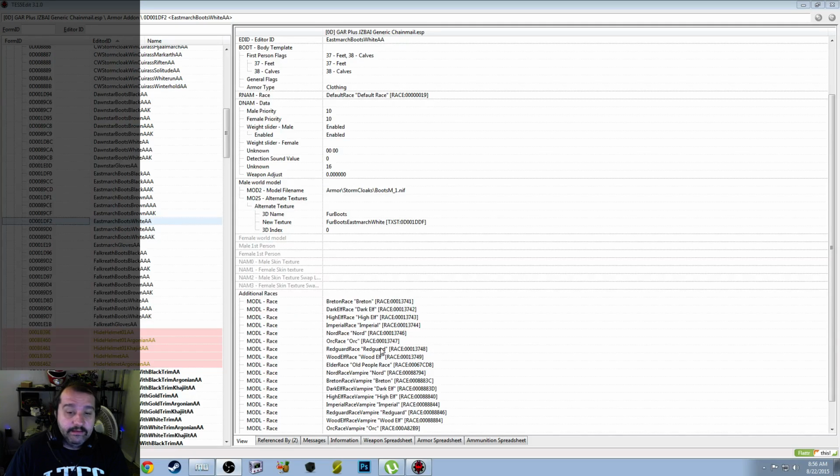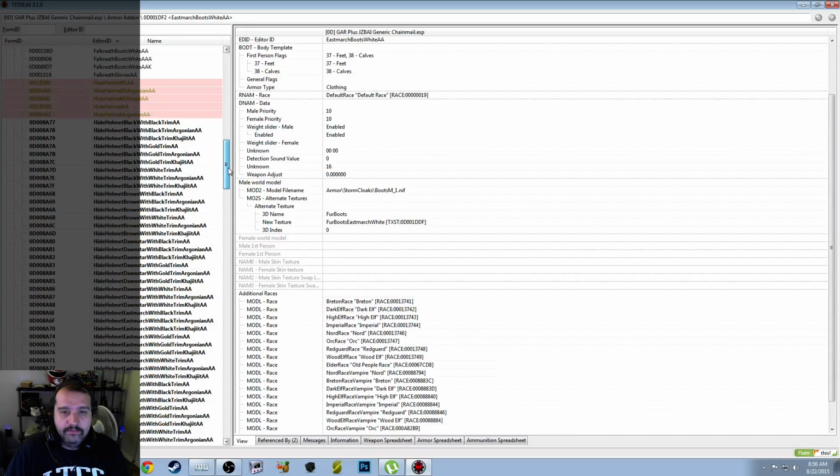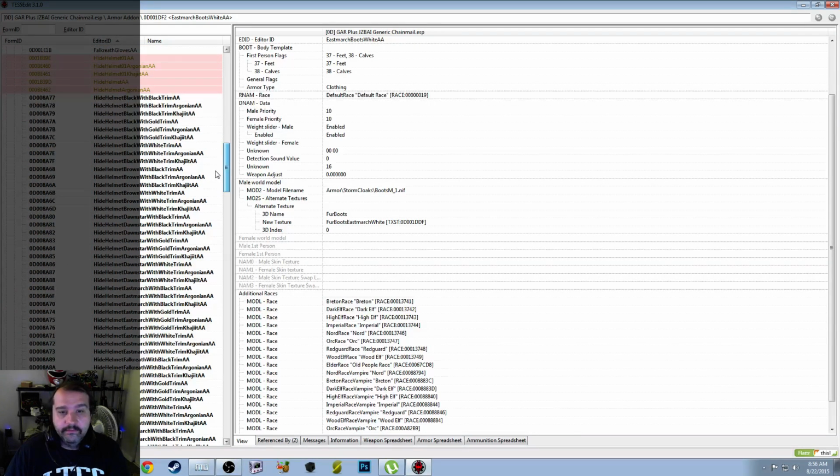So you could make one, say, AAF or AAE or whatever, and just not have these dark elf entries in here and have them in a separate armature file. And that's how you would basically make a variant that works just for the elves.